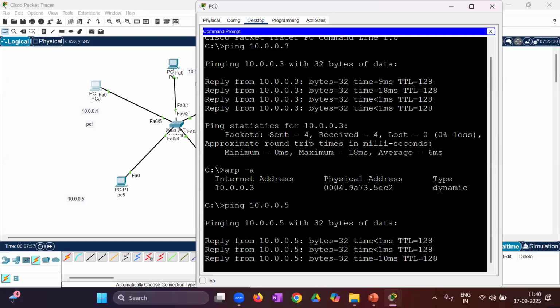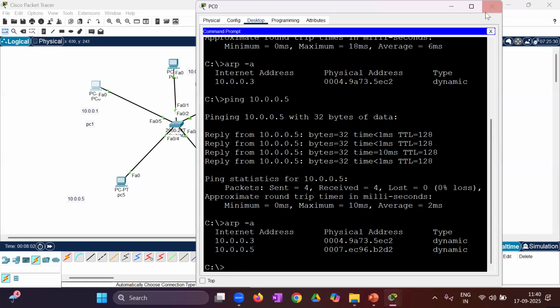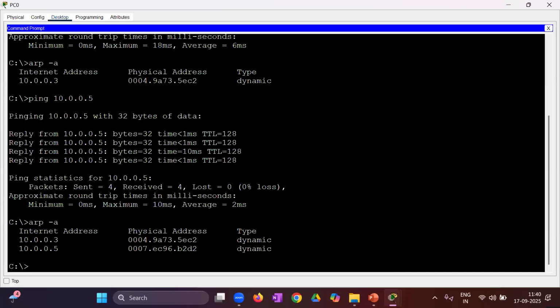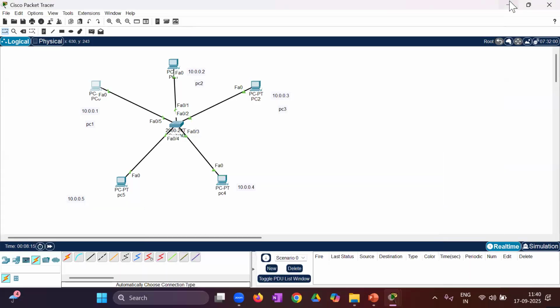Now you check ARP -a. The same PC is maintaining two ARP entries, two MAC address entries, because it has communicated with two different devices. Now, let's understand the scenario.